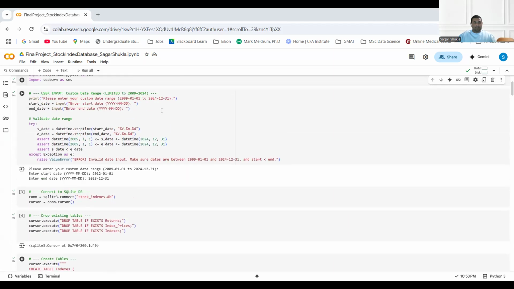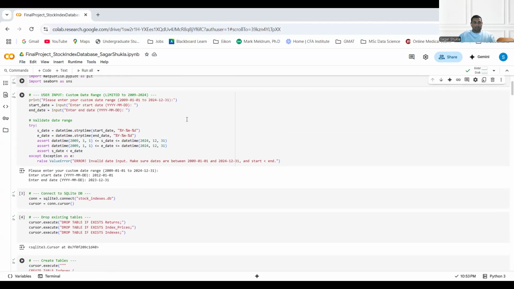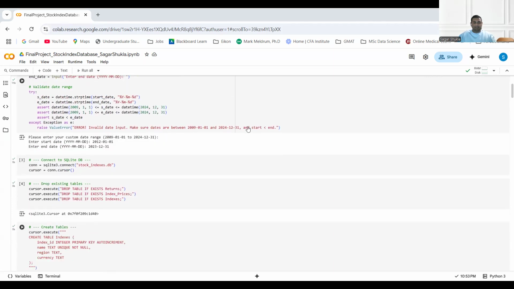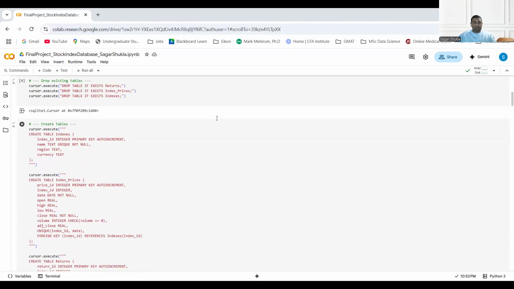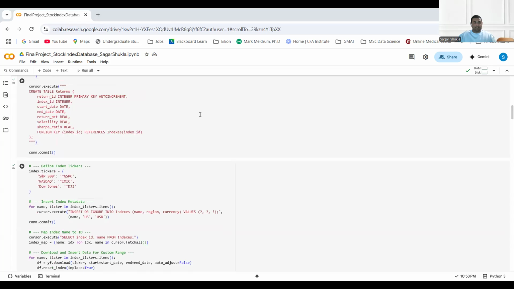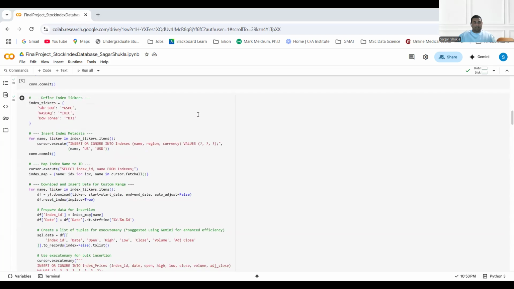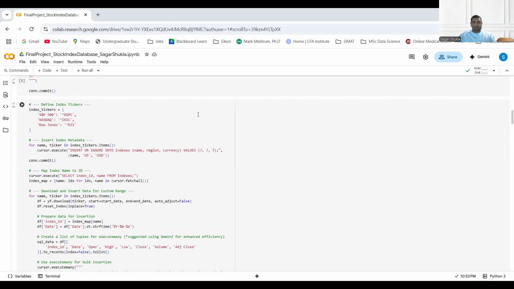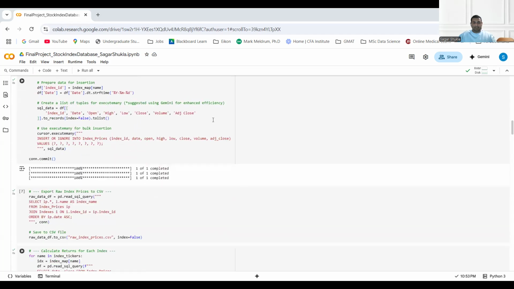So overall, the code allows user-driven input to specify dates. I create tables as per query instruction in creating the database. I utilize three main indexes, which are the S&P 500, the NASDAQ, and the Dow Jones.